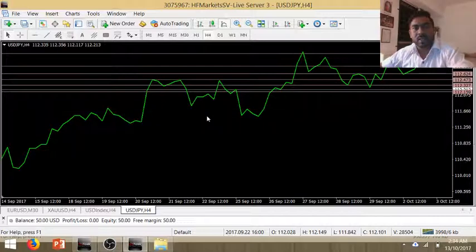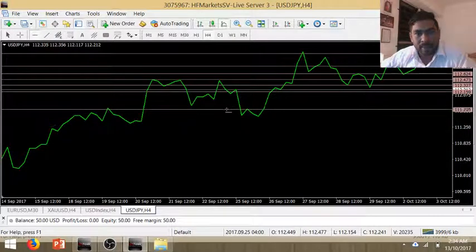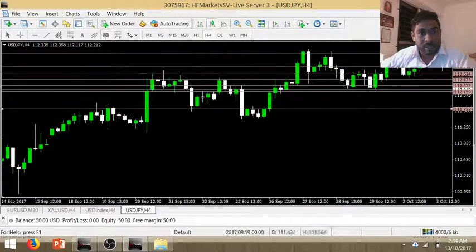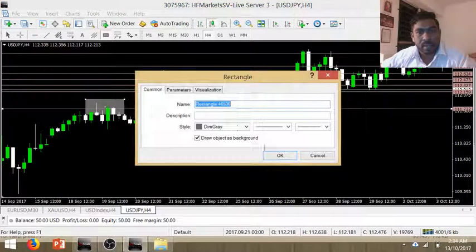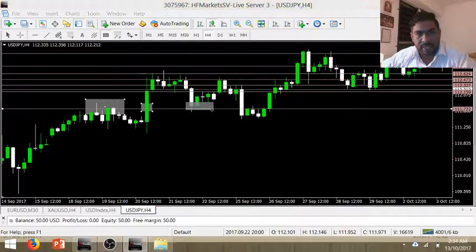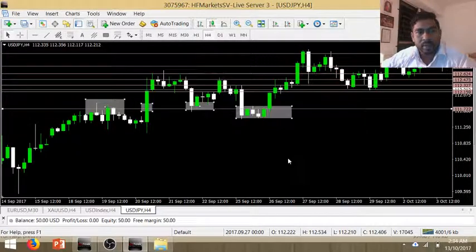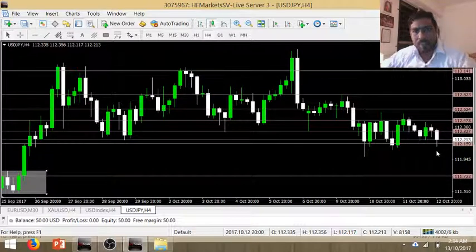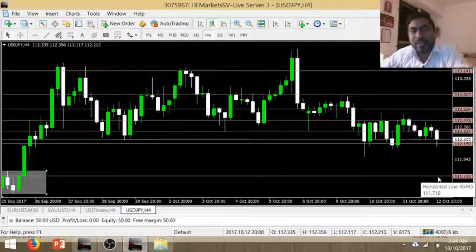All right, so let me remove this, and then let me draw back the line. Okay, I'm putting a line here because it has been tested a few times. Rejected here once, breakout here once, and we can see it tested again here, and it has tested here. So this is a good support and resistance line. Most likely what's going to happen in the future, if it breaks through this line, now you know the price is going to come here. Is that very clear? Okay, so these are price levels.